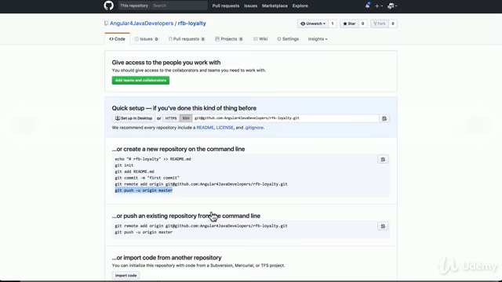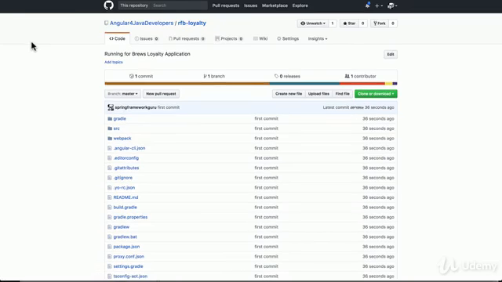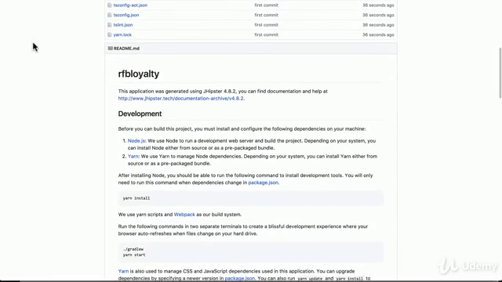And now if I come back over to the GitHub repository, where you will be able to access the full source code, and refresh it, we can see that that is all up there. And this is all the initial stuff that was generated by JHipster right out of the box. So I haven't done any coding changes at this point, but we will definitely be covering that in upcoming videos.